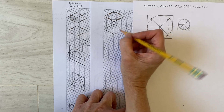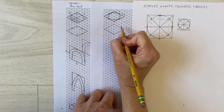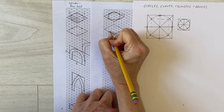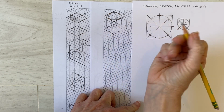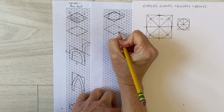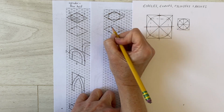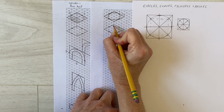Putting a circle in place, if I had 4, I'd divide it in half. So that would be at the 2 blocks over, 2 blocks over. And then I'm going to put in my little arcs, making sure I'm touching the edges. We're going to get lots of practice on this today. And then we're going to flesh it out.